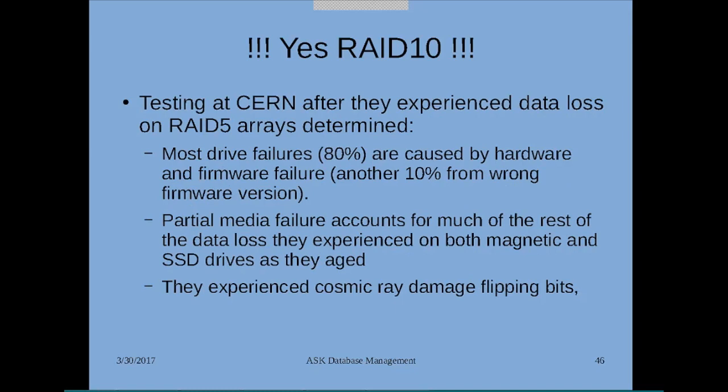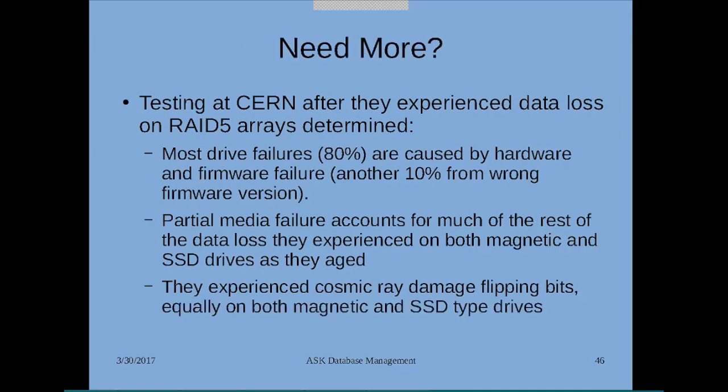Okay. So I said we're going to talk about why these are real problems and why drives fail. Well, not why, but anyway, the people up at CERN in Switzerland, where the Large Hadron Collider is, and these are all physicists, all bright people, were losing data because they store trillions and trillions of data points every day on these massive RAID 5 arrays originally. And they wanted to figure out why they were losing data. So they set up some specific tests, and they read and wrote the same blocks of data, files that were several megabytes in size, over and over and over again over the course of months and months.